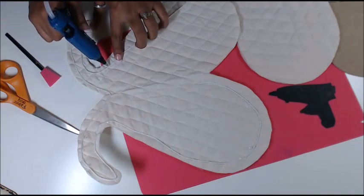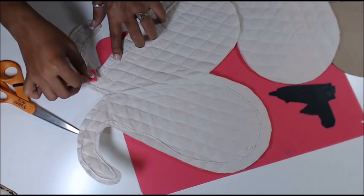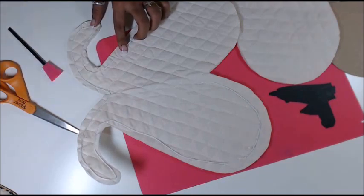So you can see, I'm probably going in maybe more than about a half inch. I was going to try to do that inch in between and gluing in between, but I'm going in a little bit closer to get that in.